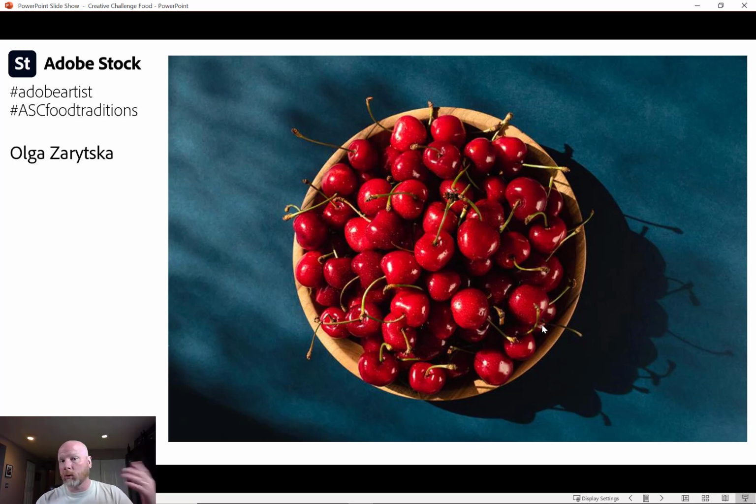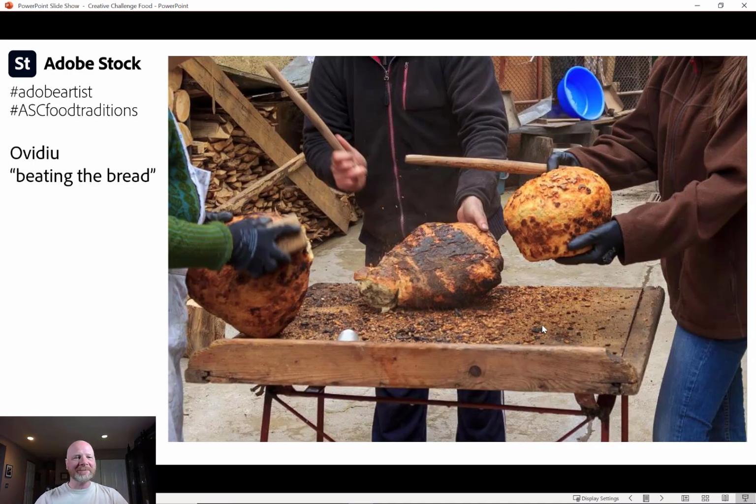I'm just going to say that it is, maybe, I don't know, from a window to the left. I like the shadow that it created on the right. Again, the background, I like the rich texture going on in there, and the contrast really makes those cherries pop. So it's a beautiful shot. Olga, thanks for that submission.